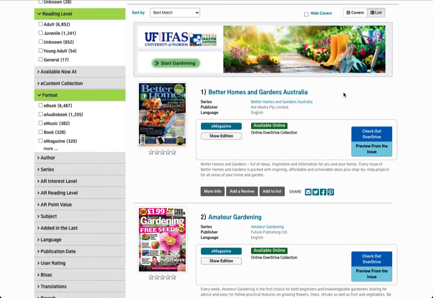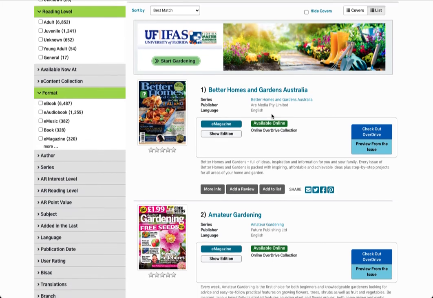As I scroll through, your patron will see things such as placards. You can see here there's a little advertisement that shows them how to start gardening with the Master Gardener program that's in cooperation with the library. These placards are a great way for you to highlight events or things that may be happening in your library that you don't have a traditional MARC record for. These can be customized by staff and triggered by words that will populate in search results.